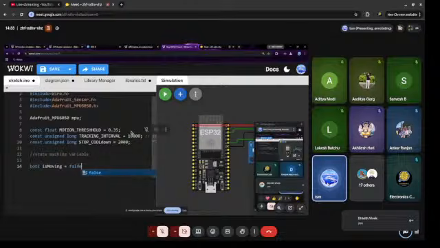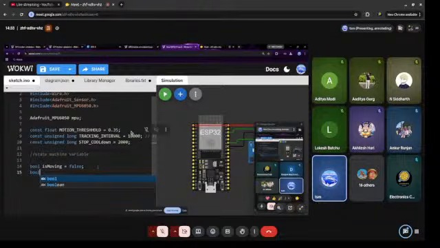We will give it a false statement, because when the sensor starts, initially it will not be moving, so we create the isMoving boolean. And then we'll create another one, trackingActive, which we will also initialize as false.